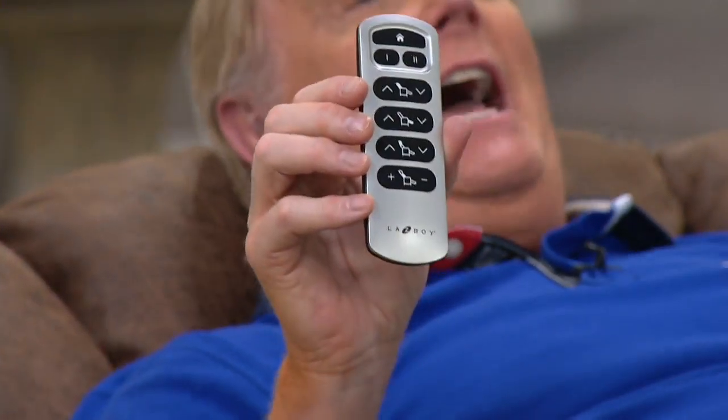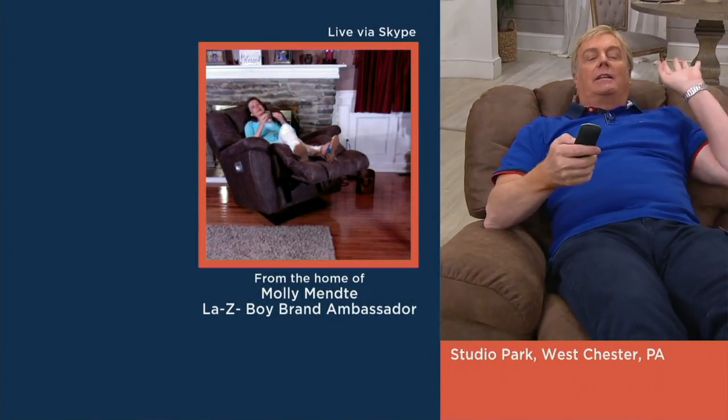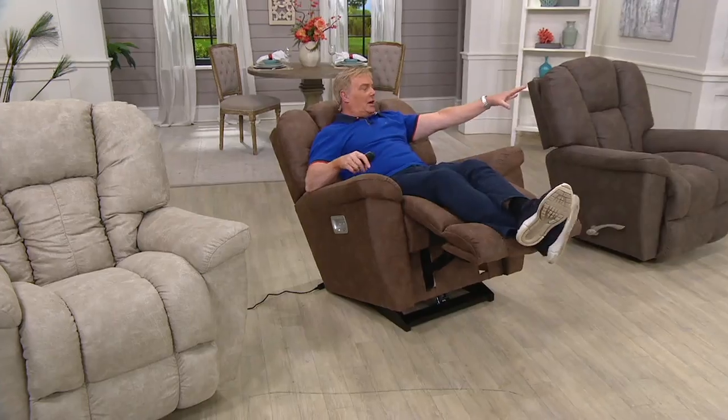Can I tell you something? When you've got this remote in your hand, it's like the most customized bed in the world, right? The most customized seat ever, because most chairs, when you pull them back, there's one way that it goes up and back and then you're done. This, you can go a little bit more in the lumbar support, a little bit more in the head, a little bit more in the feet. You can have any way you want it for any size person. But you know what? We've only got 9 minutes. So the stucco is here, the whiskey, the mink, and the ink are the colors.